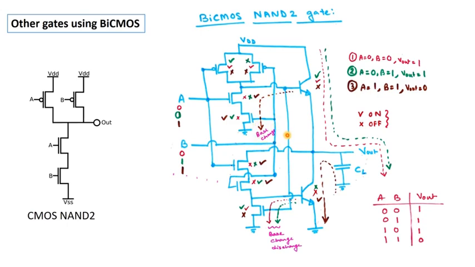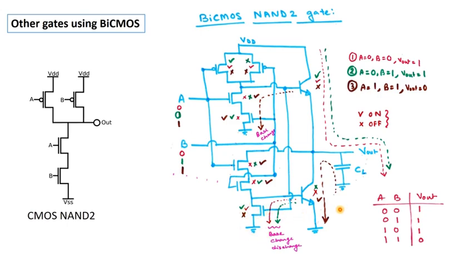Fine. Now let's see what about here. For this case, this NMOS is on, this NMOS is on. What if these two NMOS are on? High current flows through here, which will make this transistor also on. That means if the capacitor was previously charged, it will now be discharged through this bipolar junction transistor as well as through these two NMOS. What about this NMOS here? As these two are off, this is a low voltage, so it will not be able to turn it on, so this will be off. So this is now an open circuit.